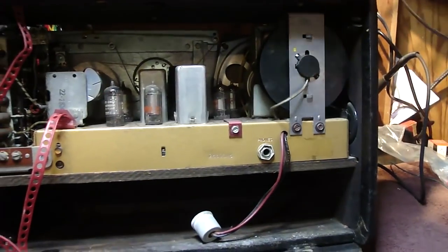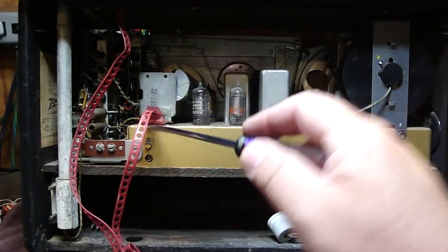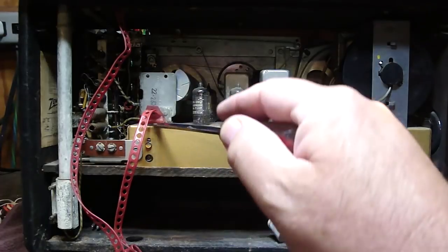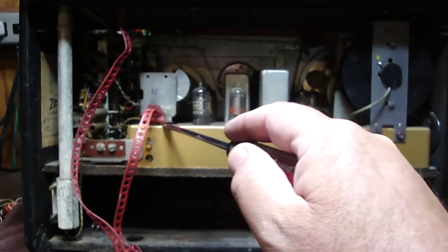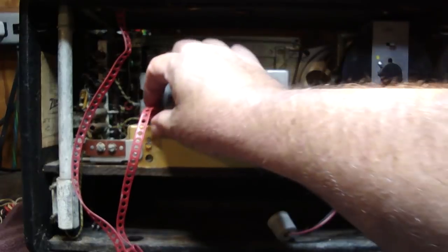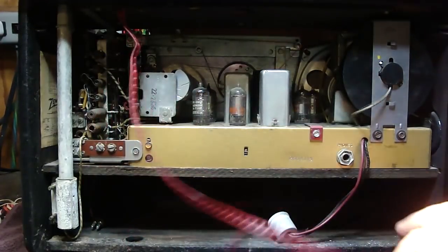What you want to do, I just reached over, I have the camera on a tripod and I'm trying to get a good picture. I'm taking this, here's just a flat screwdriver. I'm just going to work it a little bit back and forth. Okay, somehow I get the feeling that this has never been out of the radio. You can see how nice it's coming out. Now I can go in there, pull it a little bit, and there it is, the 3-pin thing.